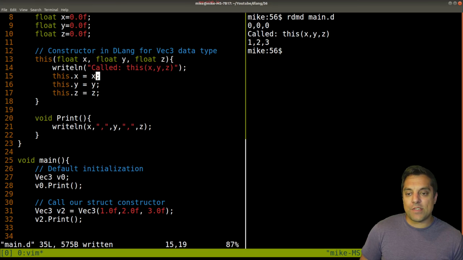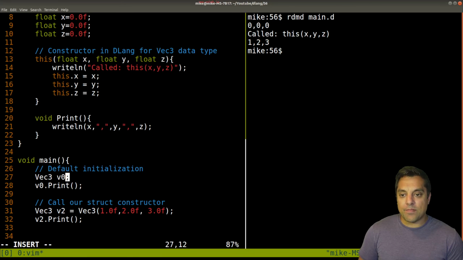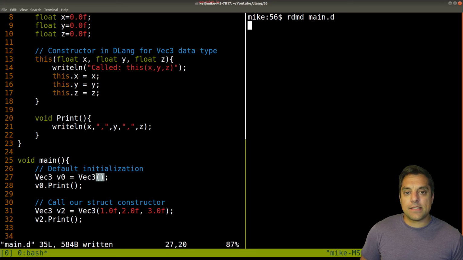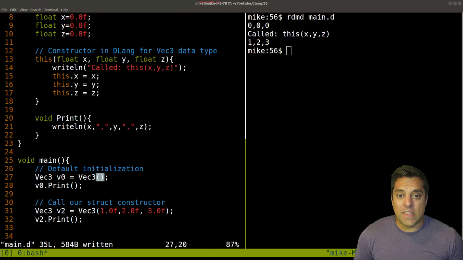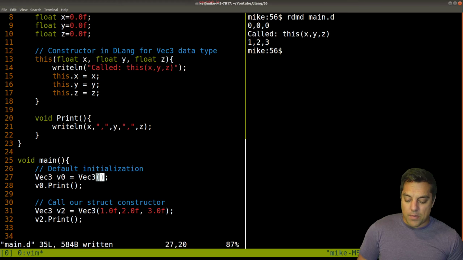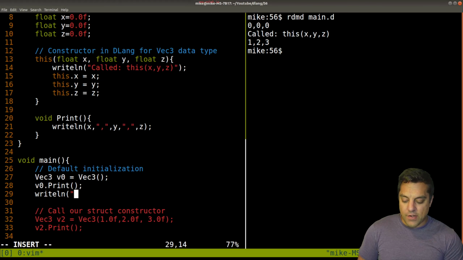Okay, so we could do something like b0 equals a vec3 like this. That also still works, but it's not calling our constructor. It's just default initializing all the values in here. That's effectively just the init properties. So for instance, let's just go ahead and do a writeln here: vec3.init, and I'll put a colon here. And let's see what this gives us.